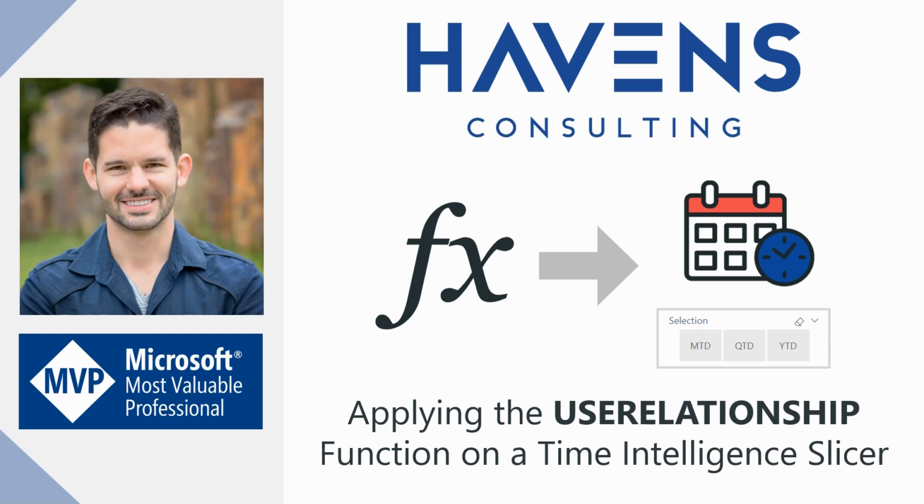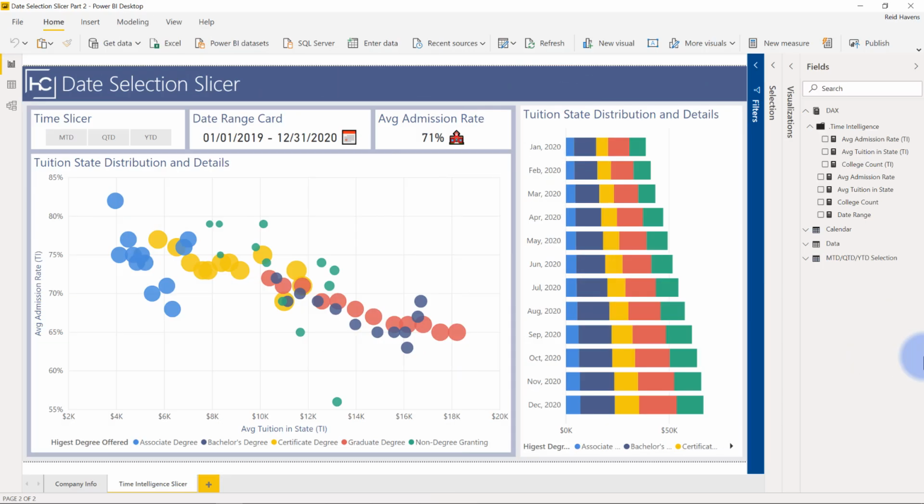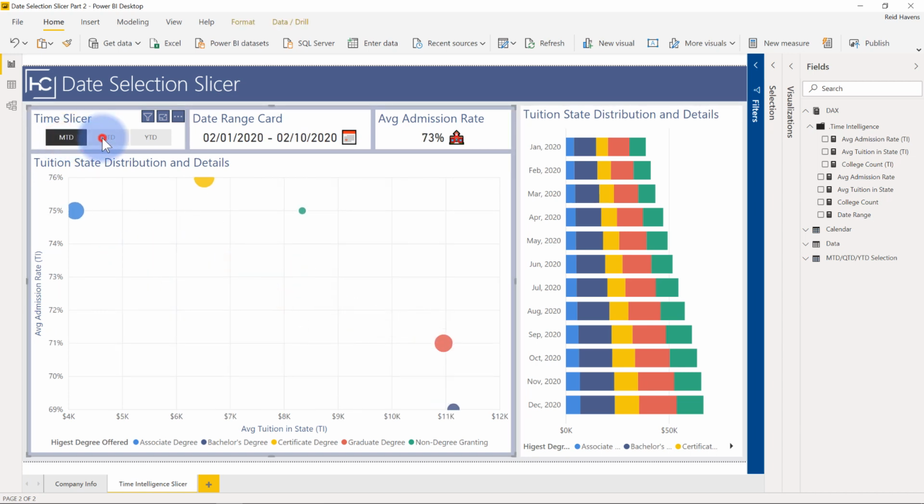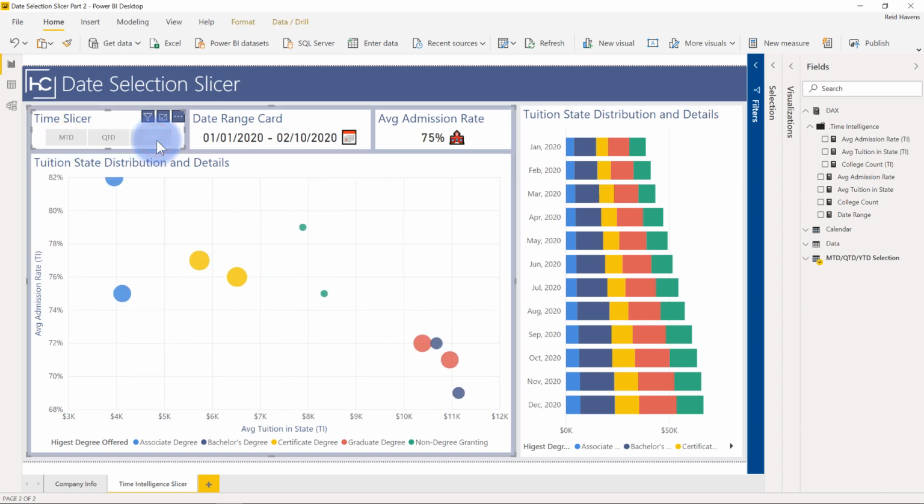So let's hop into Power BI and get started. So you'll recognize this report from the other week, albeit with a few changes that I've done. You notice here now that I have a grouped section of visuals on the page. I have my slicer, there's that date range card again, and I also just have an extra card up in here. The goal of these is that I only want these three visuals to be affected by the time intelligence slicer. So if I select month to date, quarter to date, and year to date, notice they are being filtered and this is being unfiltered.